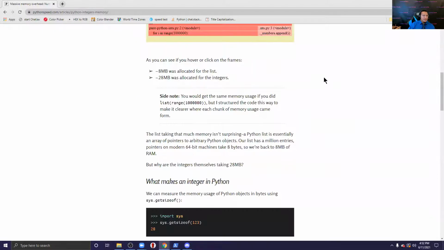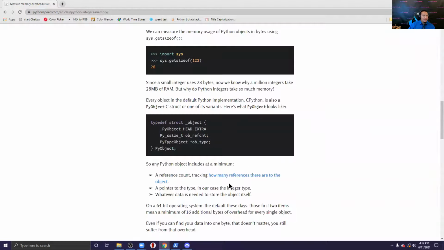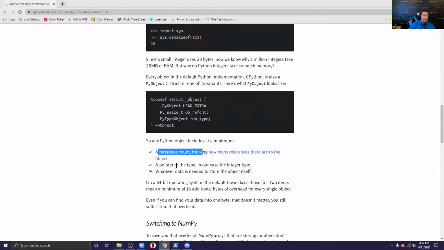It talks about why integers are so big because it has a reference count, a pointer to the type of the integer. So one address, the pointer, the reference count, which is counting how many times that integer is used, and the data needed to store the actual object of the integer. And finally, we actually get the integer itself. So that's a lot of stuff, right?